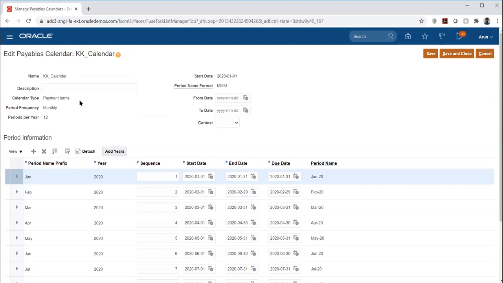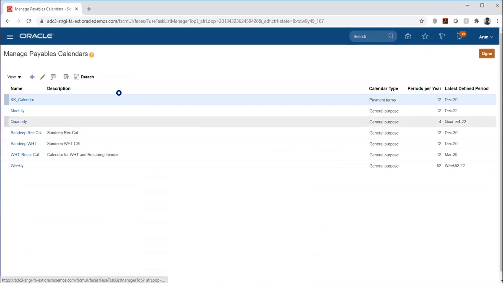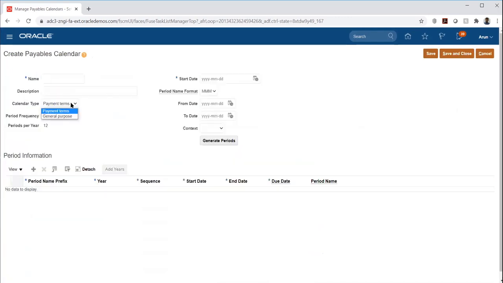The calendar type that I have selected is payment terms. Let me show what types we have here. If you see, we have only two types: one is payment terms and the other one is general purpose. Unlike our EBS, we don't have the key indicators and the other purposes.